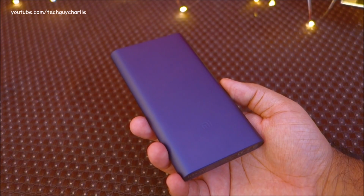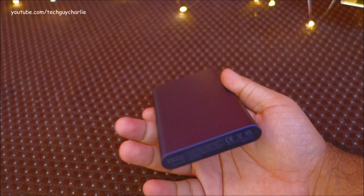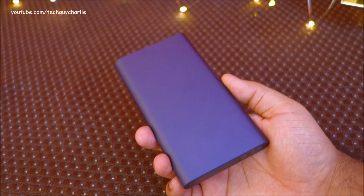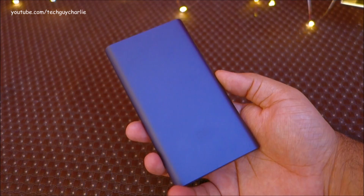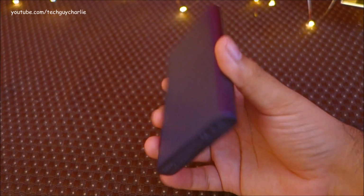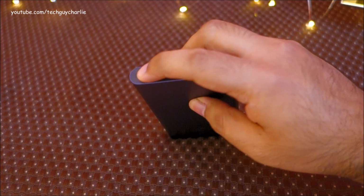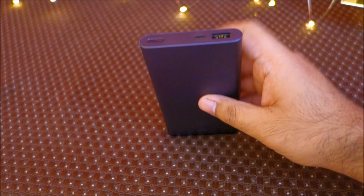The power bank is wrapped up in this anodized aluminum case, which makes it feel like a tank. Feels like a quality product when you hold it in your hand. And the color is black, guys, but it kind of looks like a mixture of blue and gray. As you can see, if I tilt it sideways, it turns gray. If I point it towards the light, it feels as if it is blue, but it feels great when you hold it in hand. That's what I really love about this power bank. Feels solid. So here we have the status LEDs button, your input, and here is your output USB.